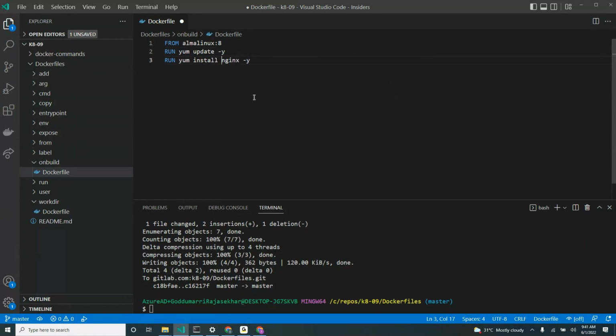And then here you write some instructions actually, like you create some hardening rules, hardenings, or installing your company certificates, etc. So you do all those things here, and then at finally you use entry point or CMD.